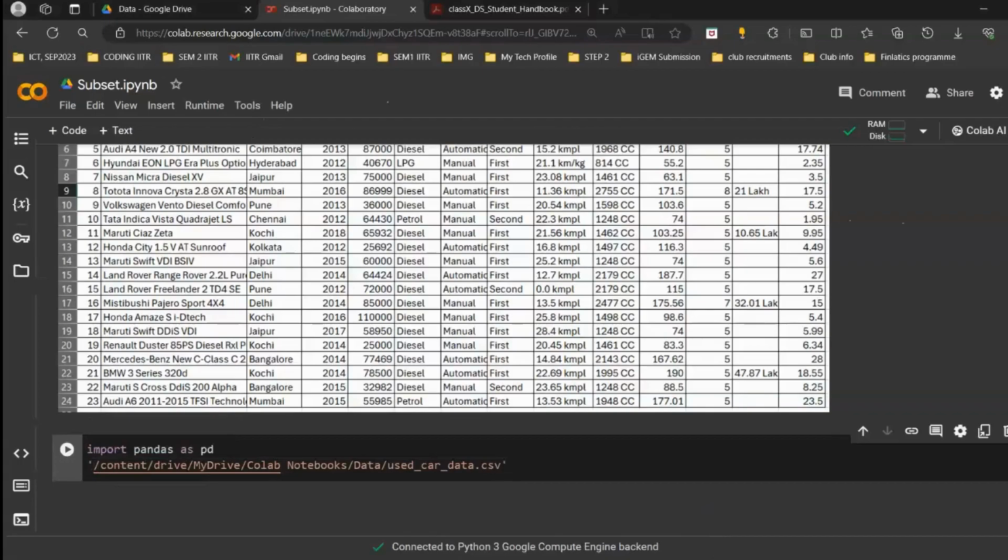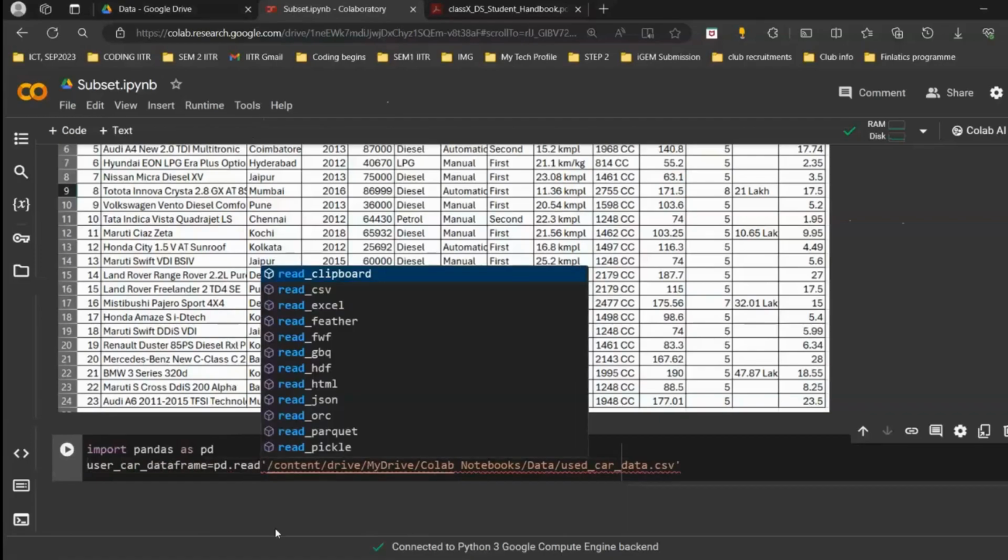Now, after this, we have to create a data frame by reading the content from the file. I am creating a data frame, that is used car data frame, equal to. Now to access the data from this link, this CSV file, we have to use pd, the pandas alias, to read the file. This file type is CSV. You have many options: you can read an Excel file, you can read a CSV file.